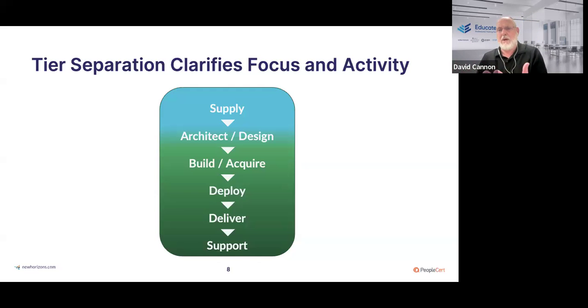If I'm on tier one, depending on my organization, I should be expecting to be involved in the delivery of services and the support of those services, or one or the other. It just depends how your organization is structured. So tiering really helps us to do this. Now, there's something really important here. Normally we stop here. You on team three, you're doing architecture and design. You on team two, you take stuff that's been built and move it into live environments, deploy it to the users, whatever the case is.